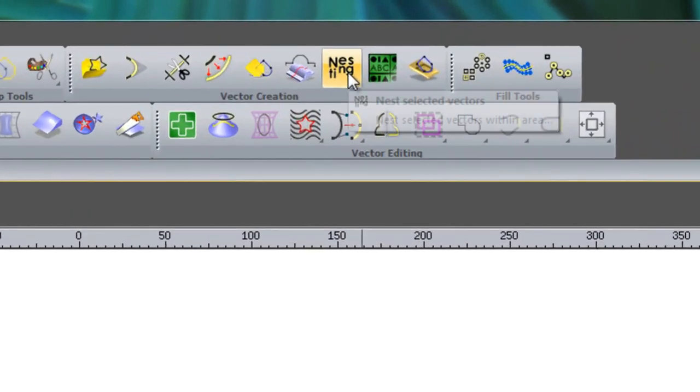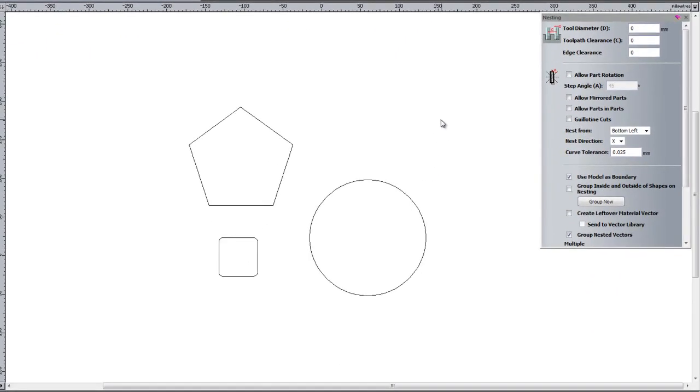The way that we do that is to click here for Nest Selected Vectors. So if I click that, this opens up the nesting dialog. Here you can see the tool diameter, so I need to type in the diameter of the cutter that I'm going to use.